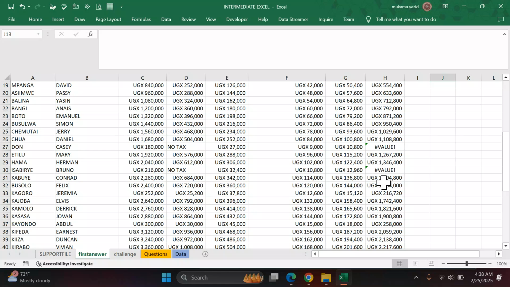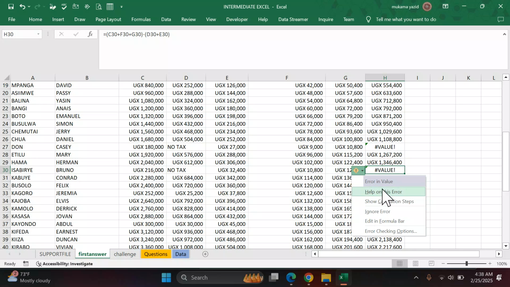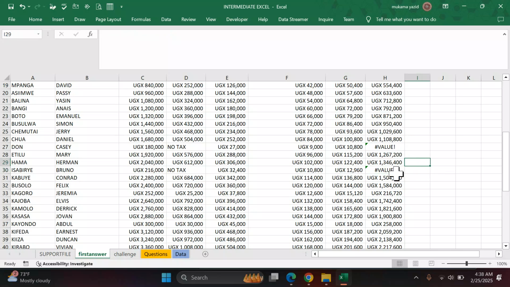Here these are errors, and if you move here you can see in the warning that there is an error in the value or calculation. So we can go and check what is causing the error, or we can try to trace what we used in our calculation. Why is it that here it is okay, but here it is bringing some error?